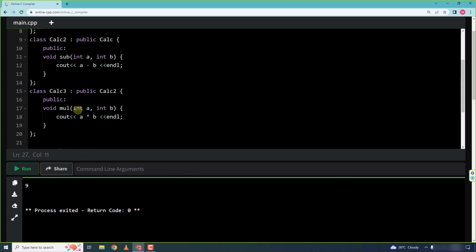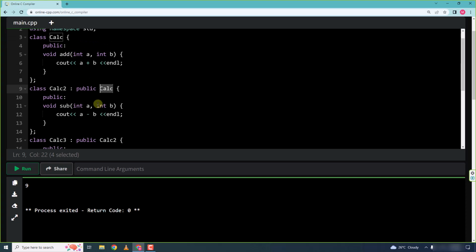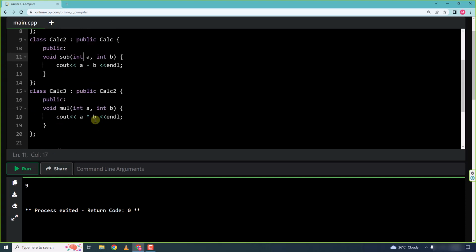Even though Calci3 has inherited Calci2, Calci2 had already inherited Calci. So this is already available in this, and when we inherit this here, we get this and this both available for this.